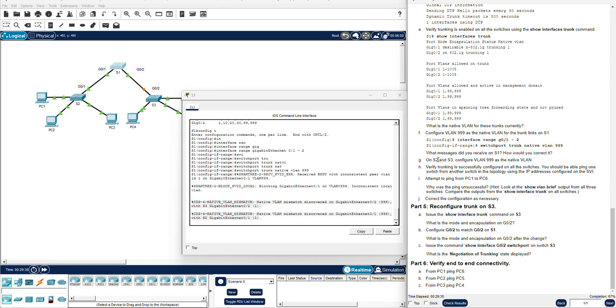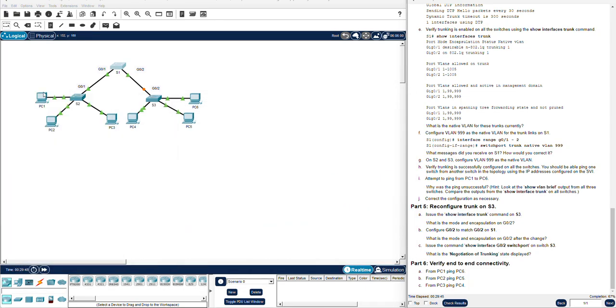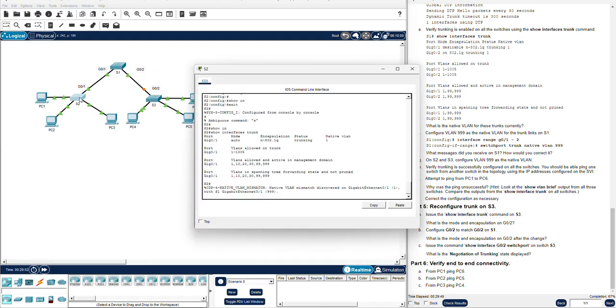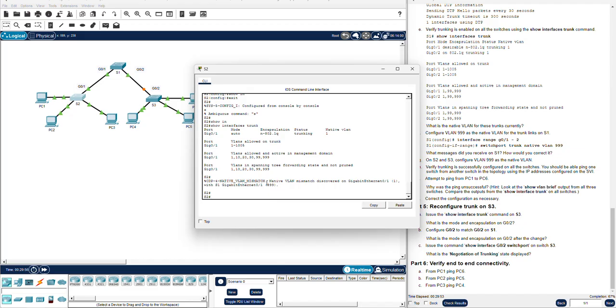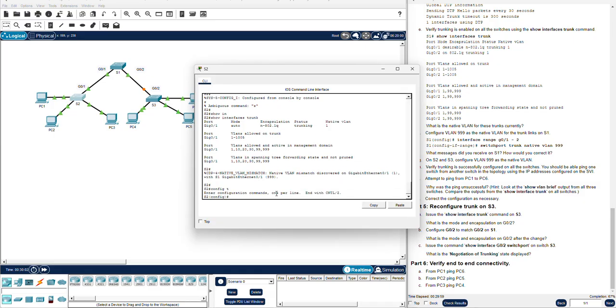So part G would be on switch 2 and switch 3, configure VLAN 999 as the native VLAN. That's correct. Alright, so let's go over and do that. Let's get that out of the way, and let's configure switch 2. And we see we get the same corresponding messages indicating a mismatch on the native VLAN. So let's go ahead and configure and fix that. So config t.